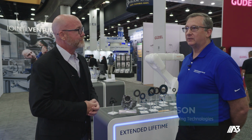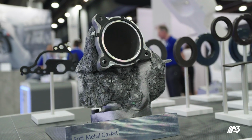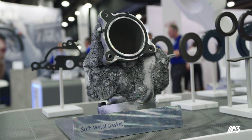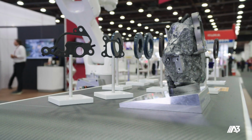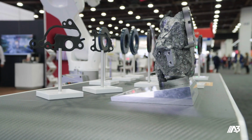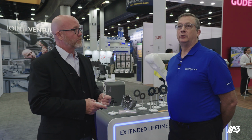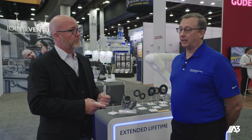Yeah, our soft metal gaskets are a static sealing solution. They contain a metal carrier. That metal carrier can be aluminum, cold rolled steel, or stainless, and feature an elastomeric coating on both sealing surfaces. When they get stamped to a customer's plan view shape, we add an embossment. That embossment localizes the installation forces from the bolting to seal the fluids, internal and external, of the application. We can also add some additional features like our clips that help retain the part in the application if it's done at a tier and is shipped elsewhere.